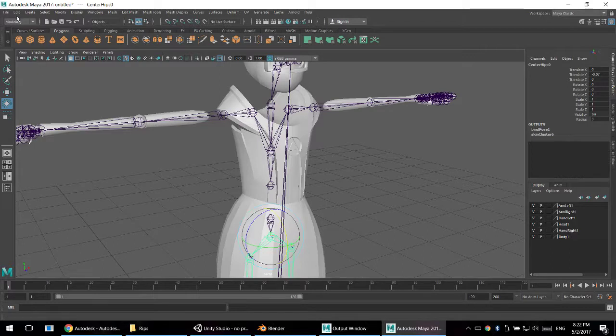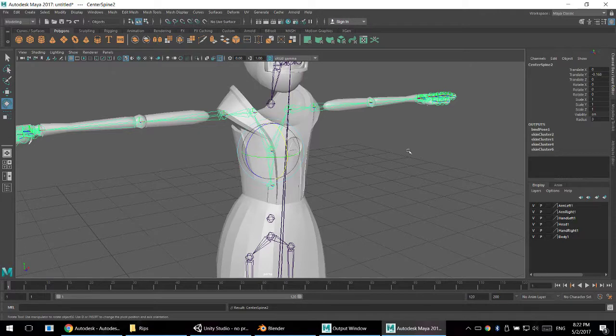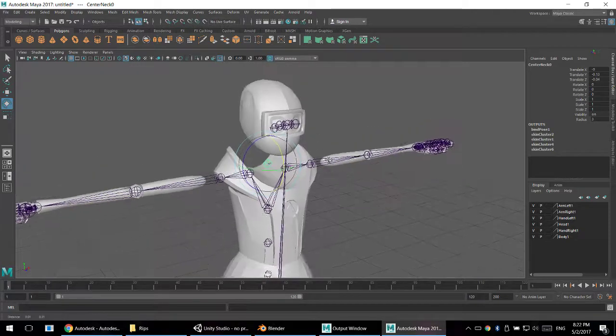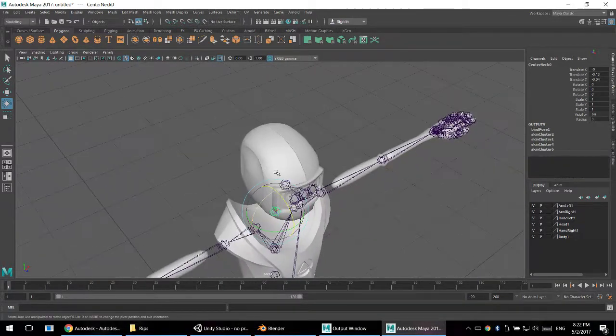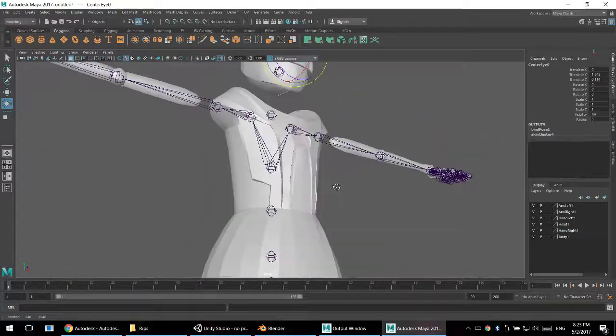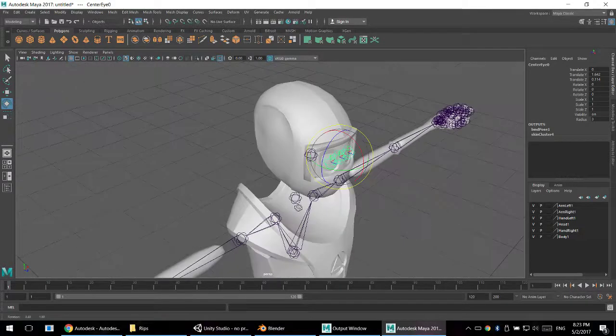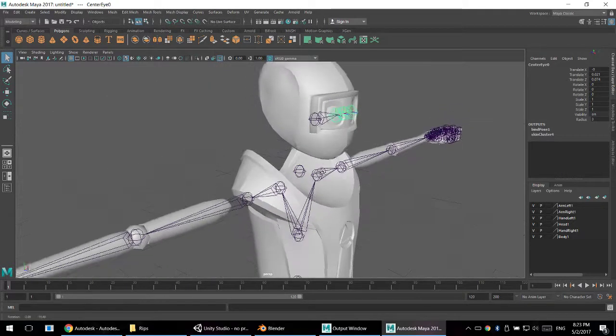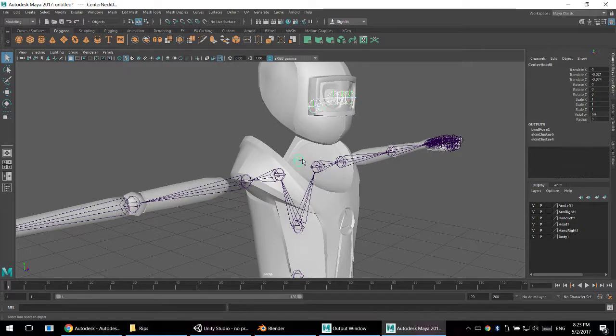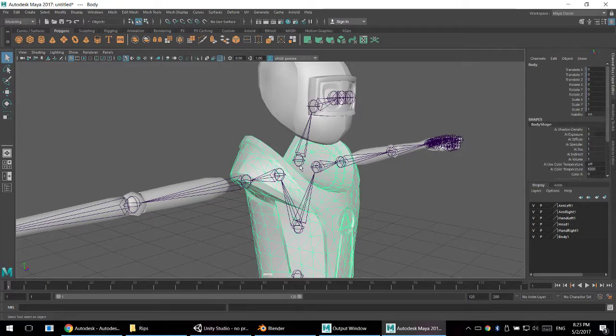So what you can do is you can go and unparent each of these bones. I'm sorry I'm doing this all in Maya, which I'm sure most people don't have, but it's just what I know. The procedure, the stuff you need to do is going to be the same no matter what program you're using, but how you do it's going to be different. So we're going to grab this, and basically I'm just going to reparent everything backwards from how it was, because it was what would typically be considered backwards already. So we're going to try and reverse this back to having everything parented to the hips.